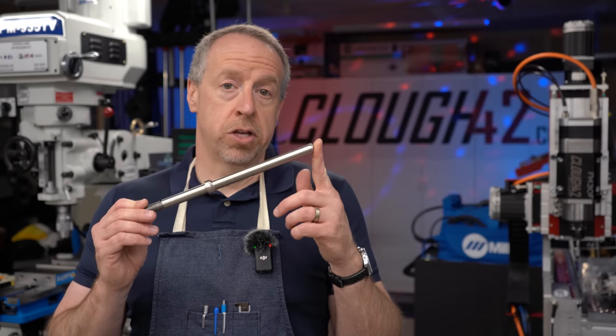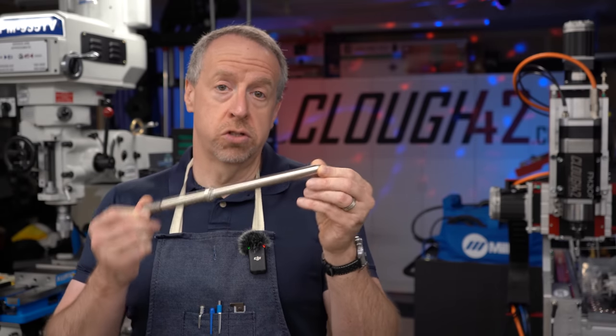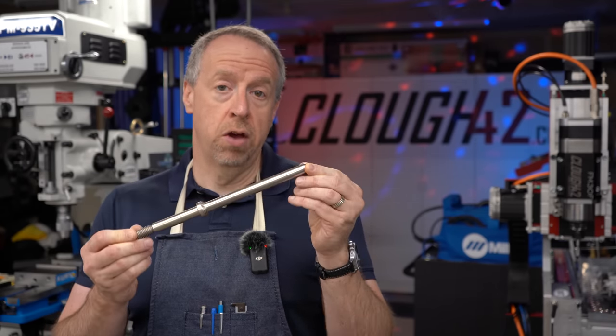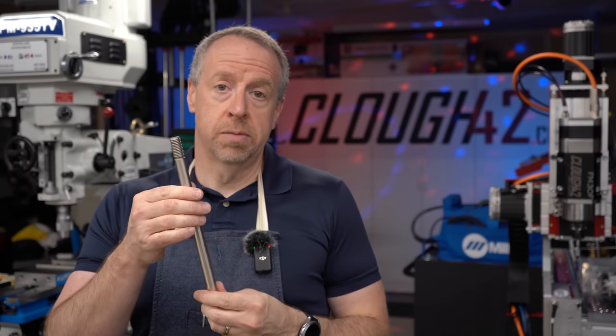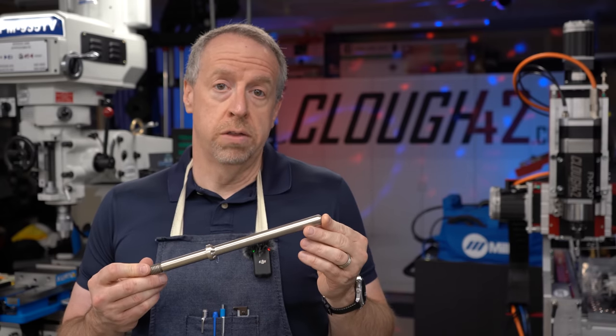Well in a previous video we made a bunch of these. This is a storage pin for my squat rack. This is just made out of 5/8 inch round mild steel, the collar welded on it, and some threads on the end, and this is just used for storing accessories on the squat rack.